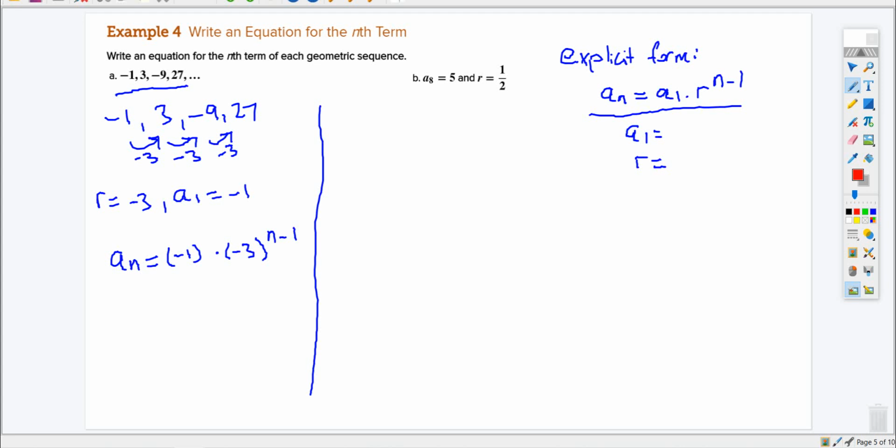Looks like from a8 we have to go back to a1, because if you remember the formula, I need to know the a1, I need to know the common ratio. We are luckily given the common ratio, but not the very first term. Then we will just make a little experiment to do that. a3, a4, a5, a6, a7, a8. So a8 is 5, but I need to reach the a1 right here.